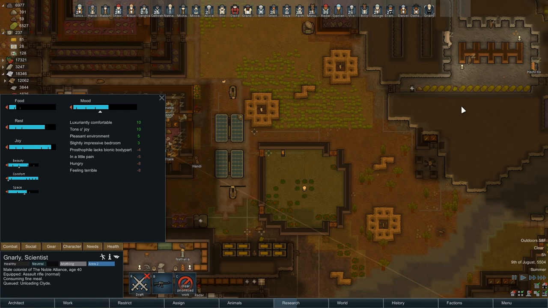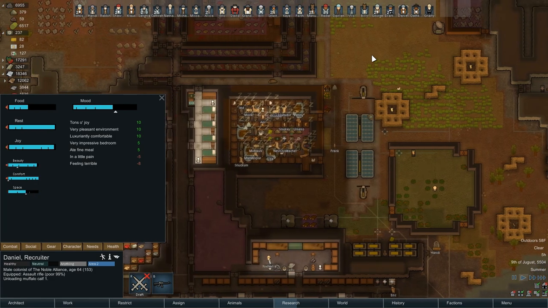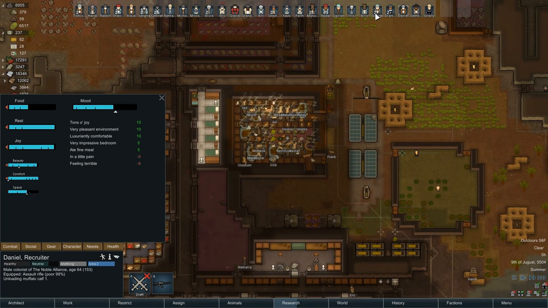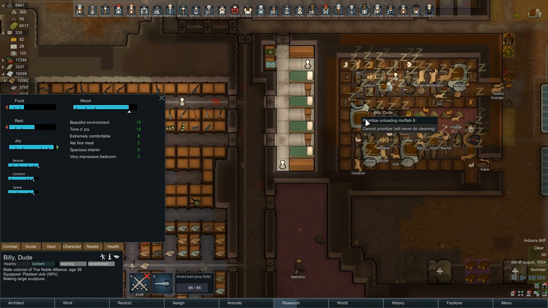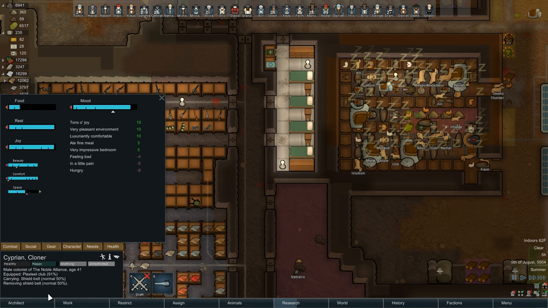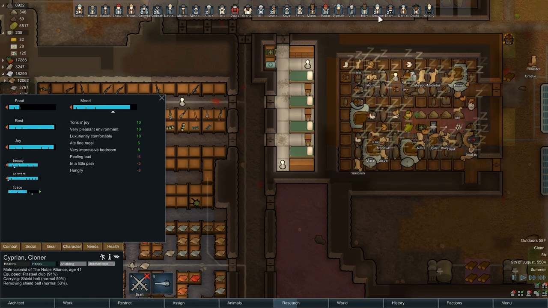All right, so I need other unloaders. Who else is up? Oath Knight is cooking. Daniel just got up. He was resting. Now he's unloading a muffalo. So those on hauling will automatically do it. Okay. So George, Billy, you're making a large sculpture. I'm going to bug you to come over here and unload. And Cyprian, you're removing a shield belt. Then you're going to grab some food, so I'll leave you alone for a little bit.